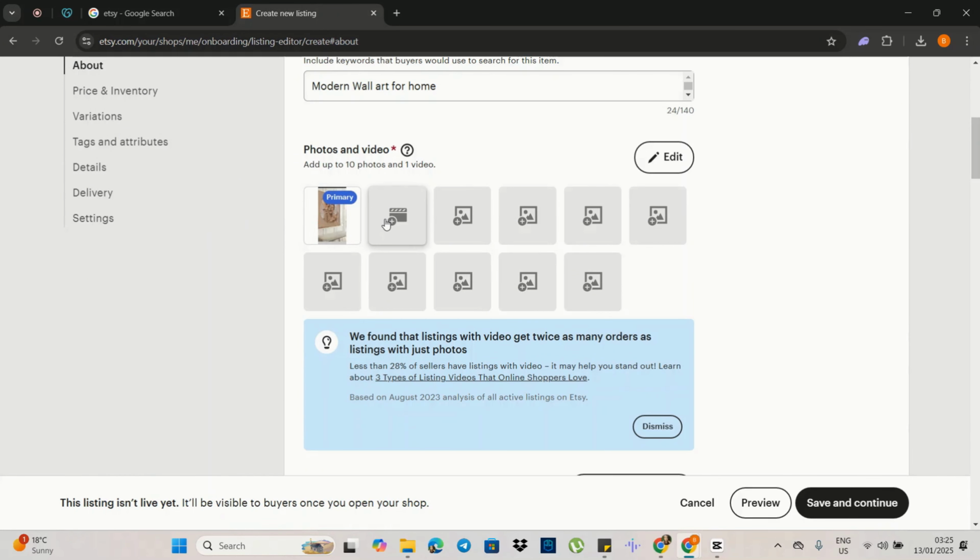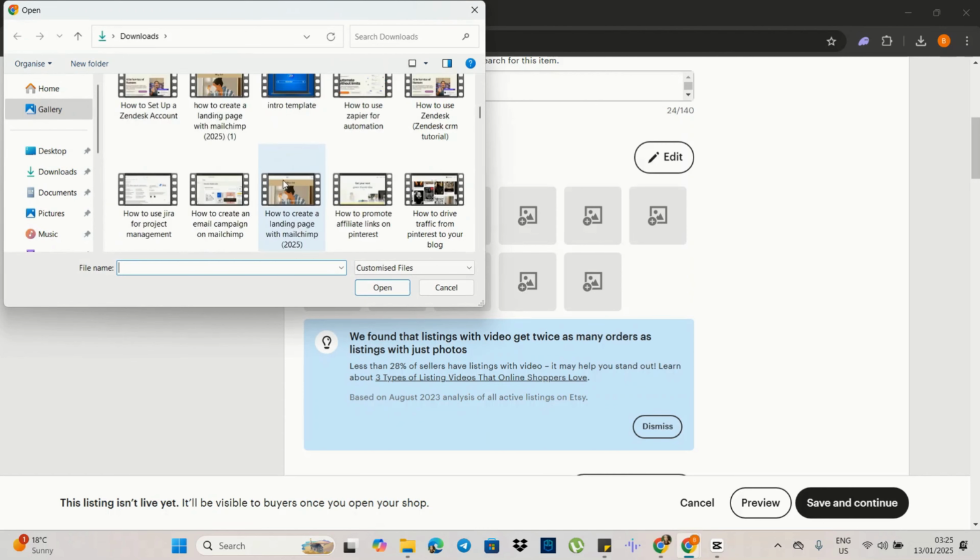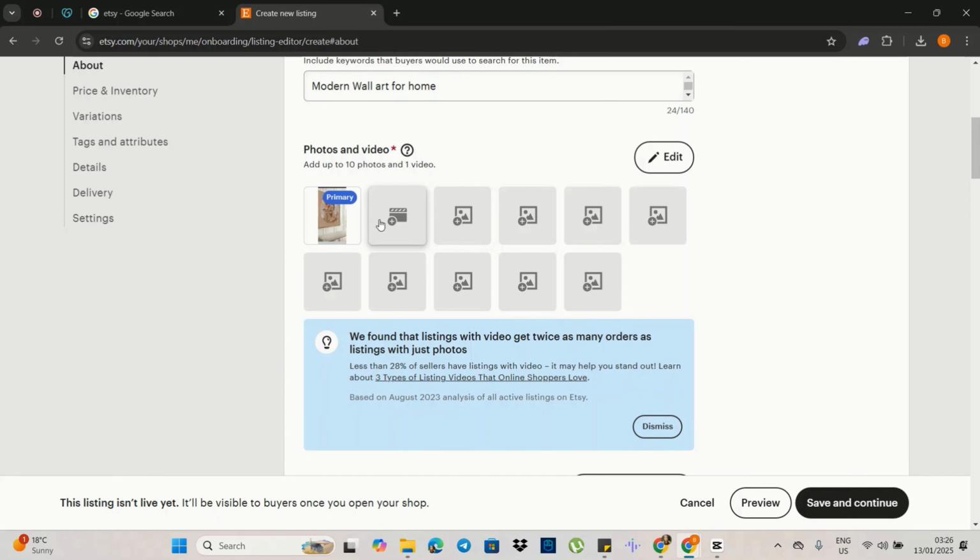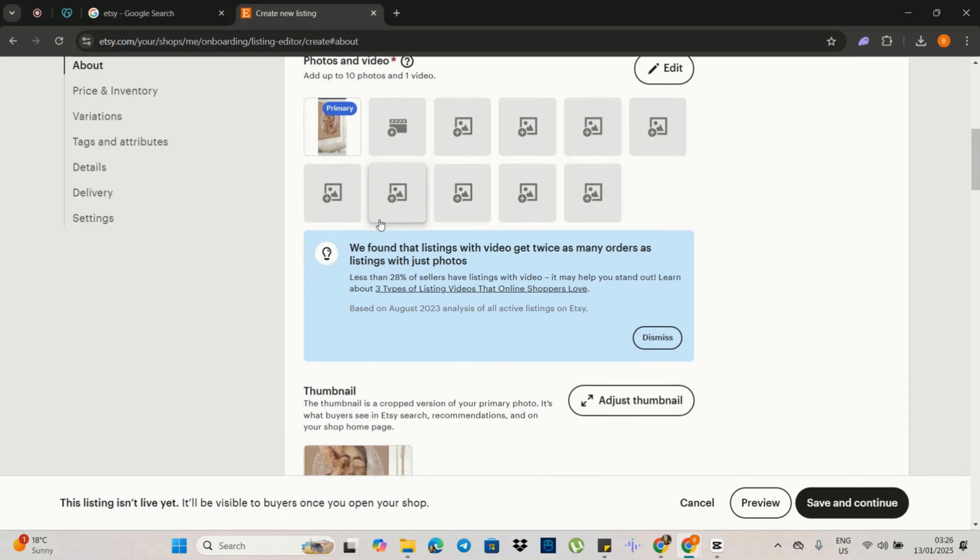As you can see, the primary image is going to be the first glance of contact with your customers. So make sure you select a very high quality image. On Etsy, we usually recommend having different types of mockups of that specific product uploaded onto your listing so that your customers would have a better visual understanding and connection to that specific item.